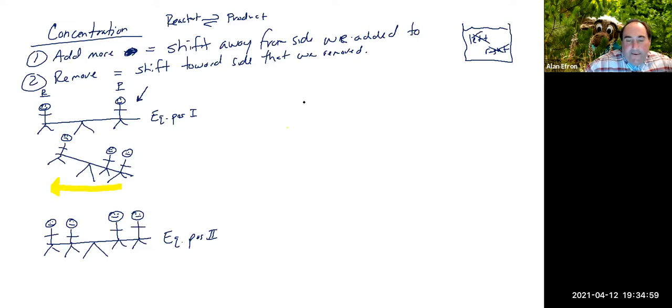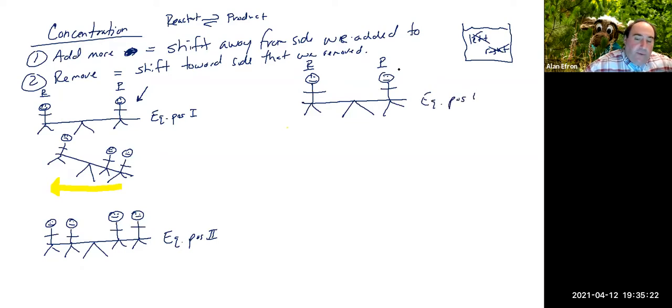All right, so my once a year artwork here. Let's go back to our original equilibrium here. Again, this guy being our reactant, this guy being our product. And again, we're at equilibrium here to begin with. What happens if instead of adding more people to the product side, this guy decides, I'm hopping off? We're going to remove some products.